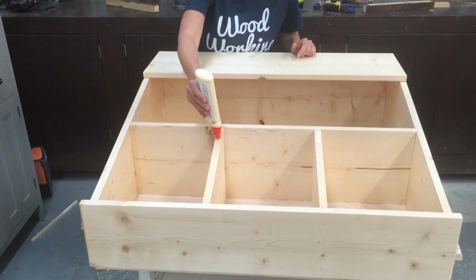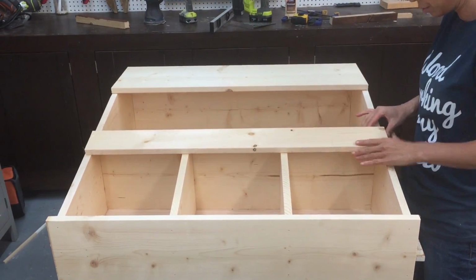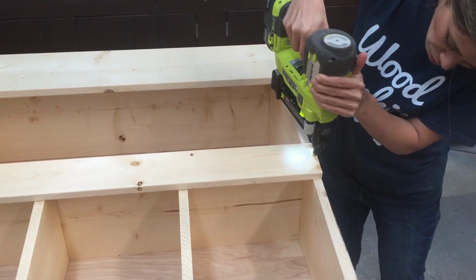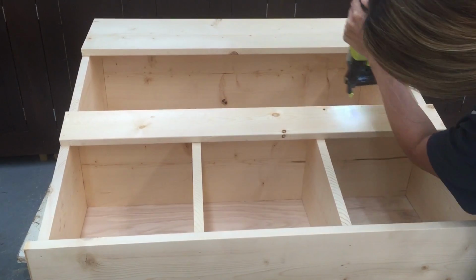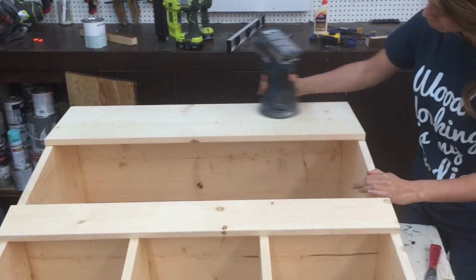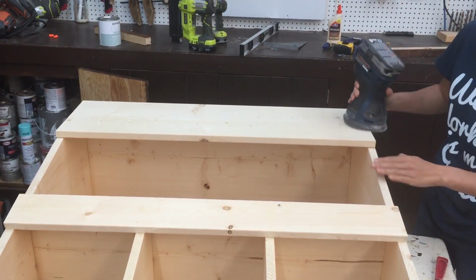So then the 1x4, it's going to be a lip for that shelf there. You just glue it and set it in place and nail it. I kind of wish that I had gone with a 1x6 there, because the 1x4 is great for keeping things like books in place, but it doesn't provide a very big cavity for, you know, trucks or cars or Legos or things like that that my son likes.